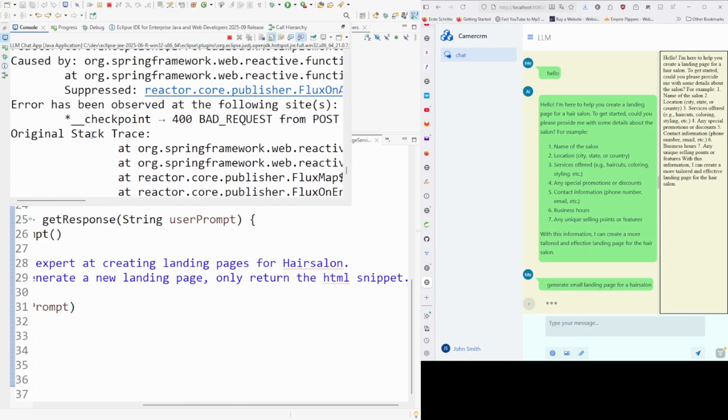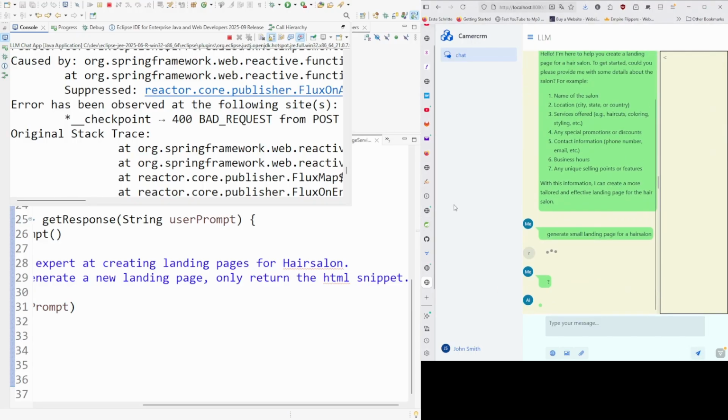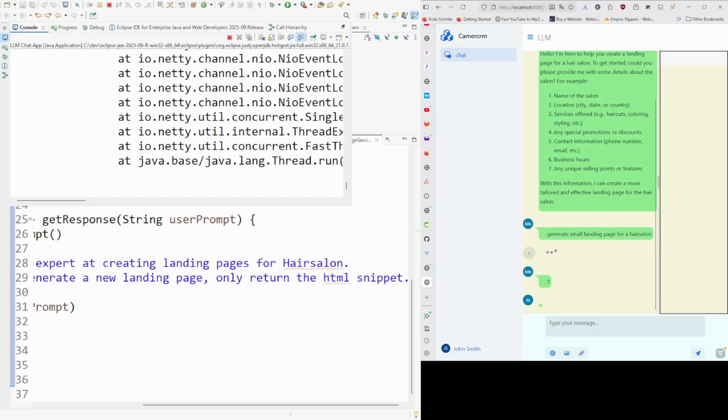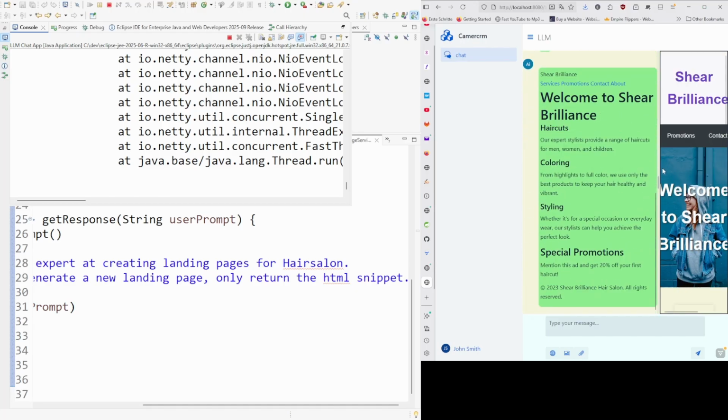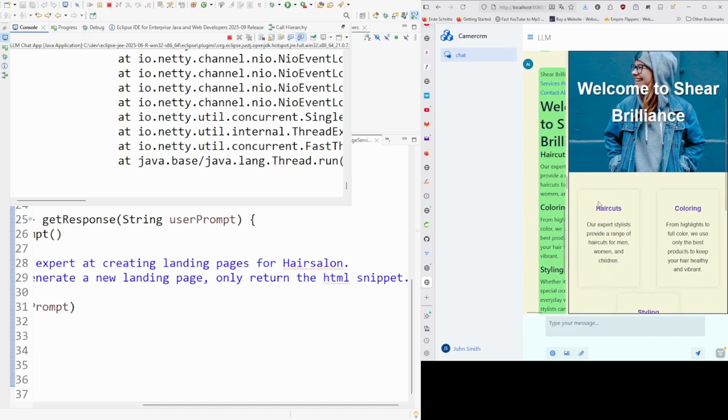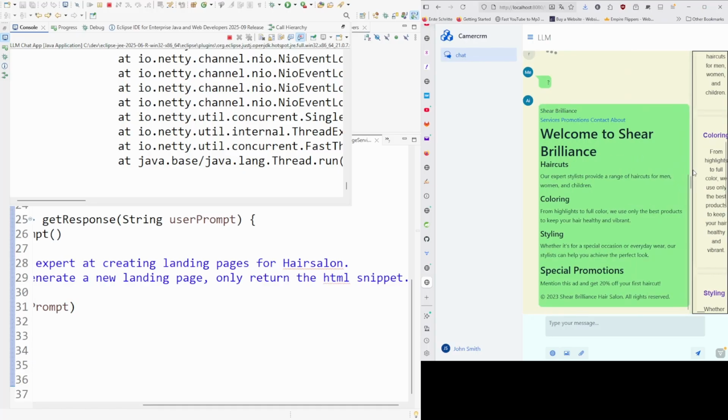Okay, this is an issue with Mistral. Every second request is an error. I don't know why. Maybe it's a Spring AI error or Mistral error, but every second request is an error.